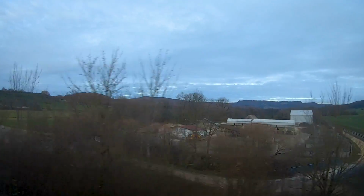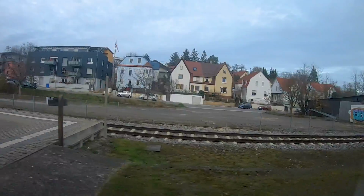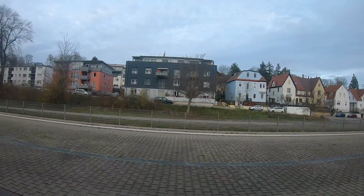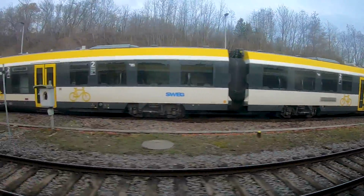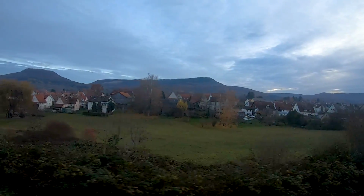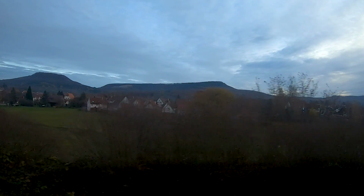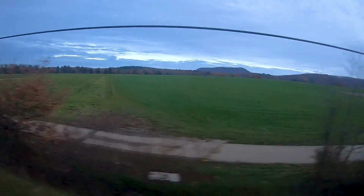Both stations are connected with each other, but are actually two different stations, and from Hechingen Landesbahn you do have a connection to the Zollernalb railway 2 and 4, but the ZAB4 is only operated by touristic trains, and the ZAB2 is operated on a regular basis. And soon after we arrive at Tübingen, the biggest city, and the end of our train. From there you have connections, for example, on to Stuttgart.